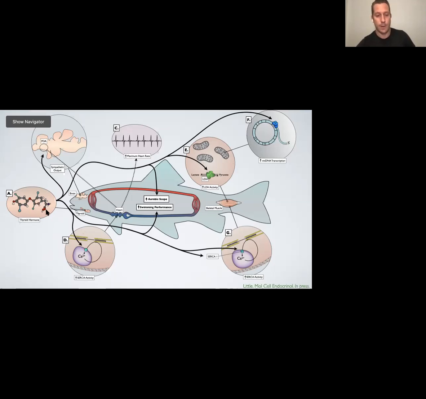I found, of course, that thyroid hormone, specifically during cold acclimation, promotes calcium cycling, both in cardiac muscle, also in skeletal muscle, presumably to increase muscle function in cold environments. I also found that it acts presumably on the preoptic area of the hypothalamus to increase sympathetic output to the heart. And that's going to support higher heart rates during maximum activity. I found that it also increases specific metabolic pathways in skeletal muscle tissue. So I'm showing the LDH pathway here. And of course, as I showed you, it also increases rates of transcription, so presumably rates of expression of these important metabolic genes. And it seems to be doing this as a regulator specifically during the cold to support higher aerobic scope and increase swimming performance.